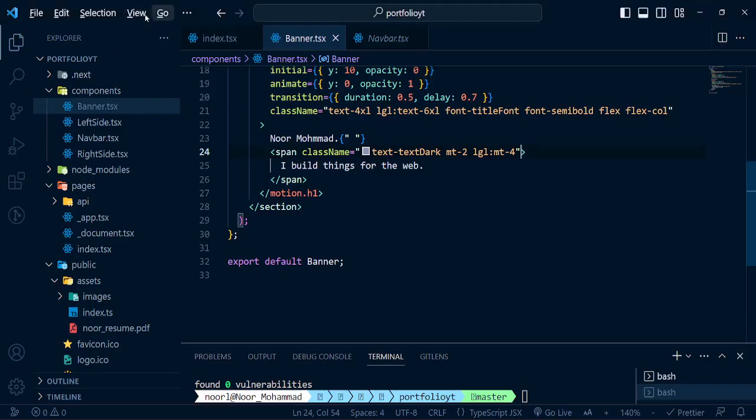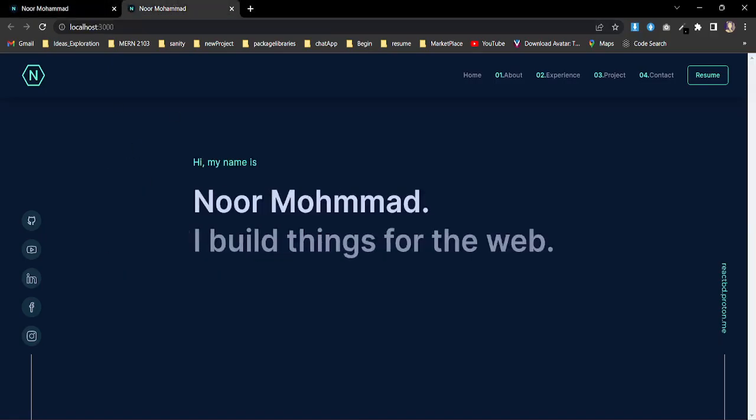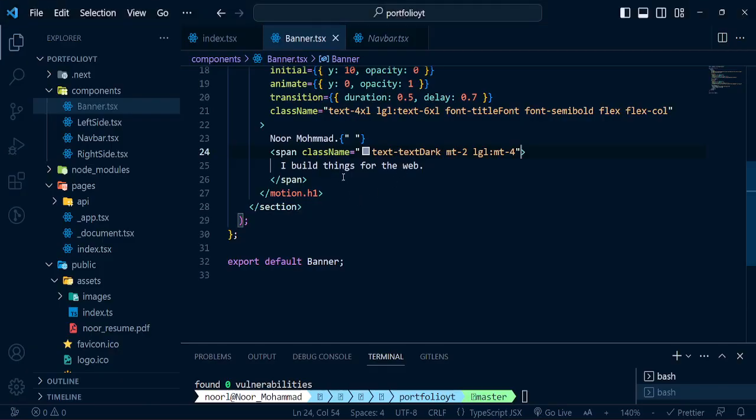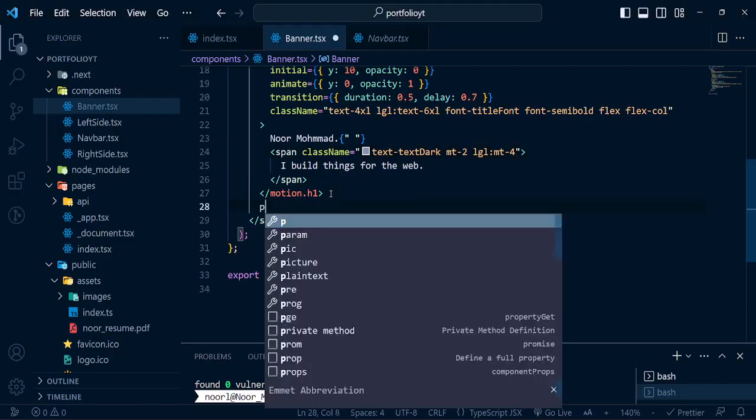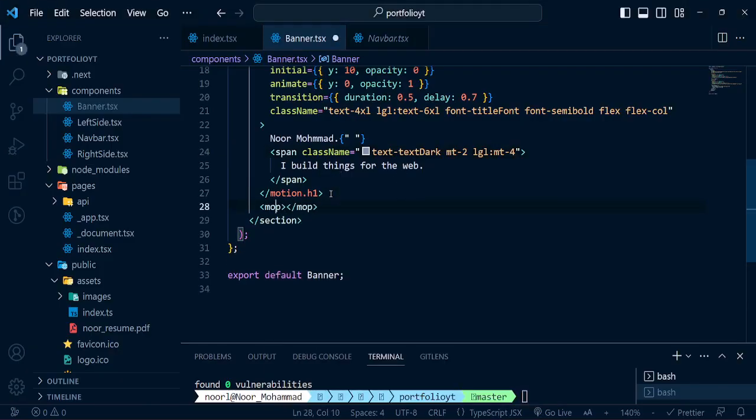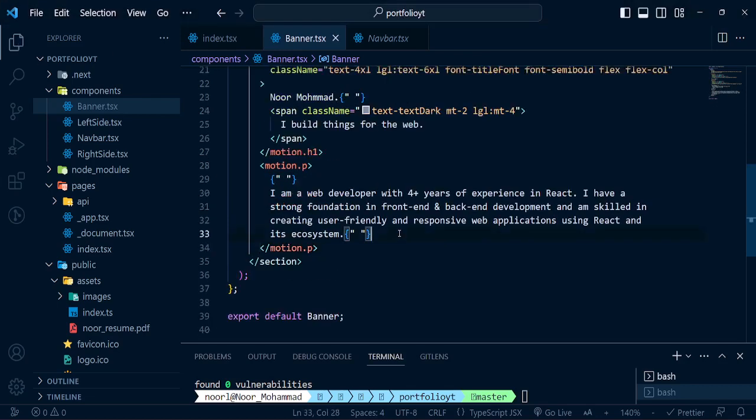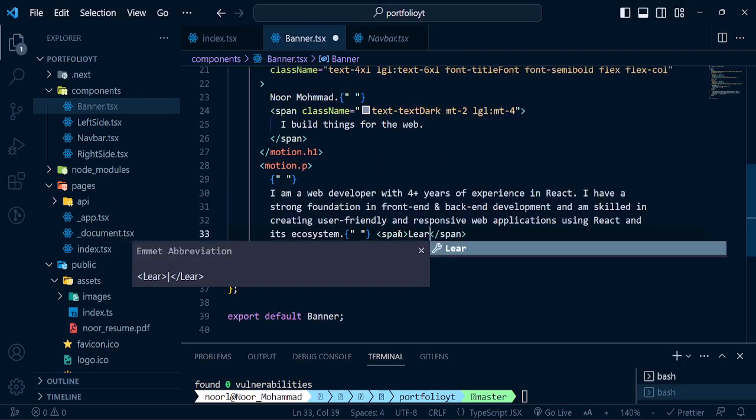Now after that section we have, there will be a P tag. So that's the same option. After that H1, we're going to create a P tag here, and that P tag will also take a motion. So I'm going to take that one. In that span tag, I'm also going to add "learn more."